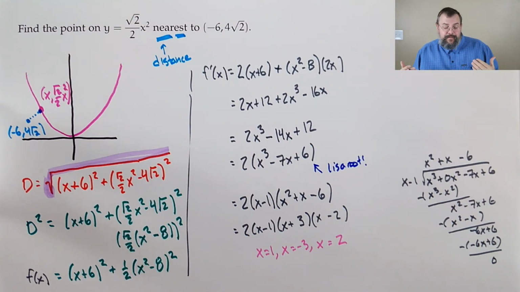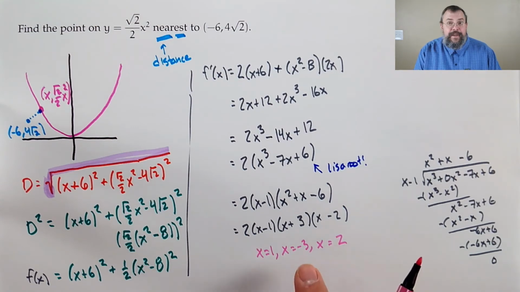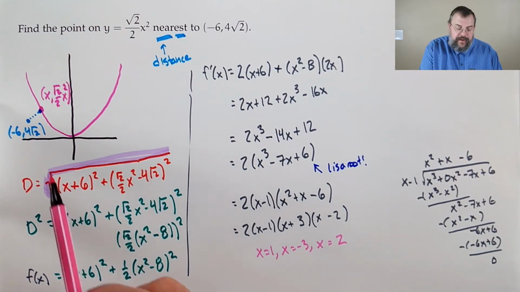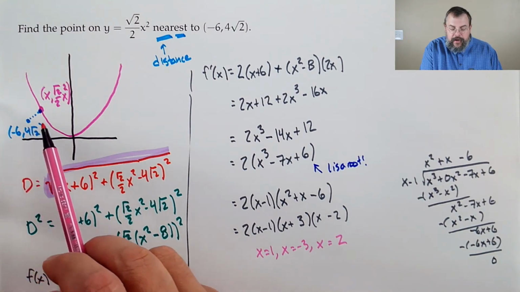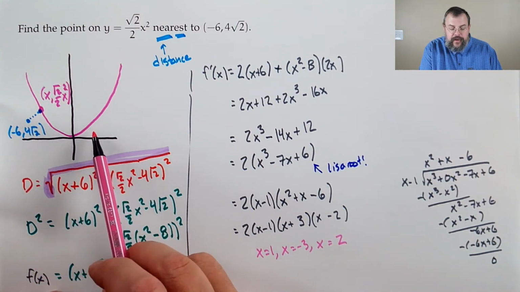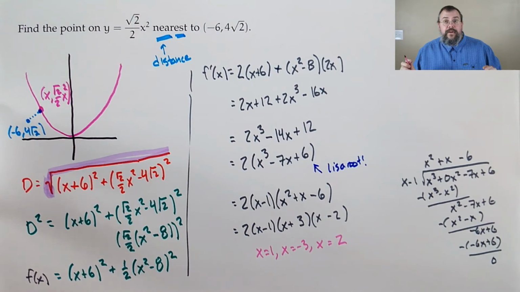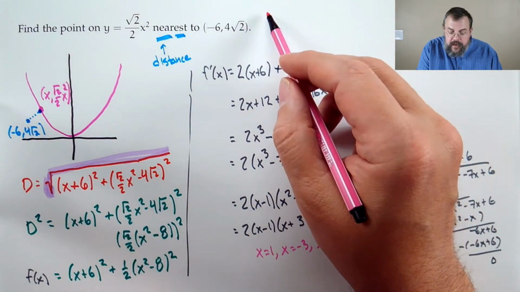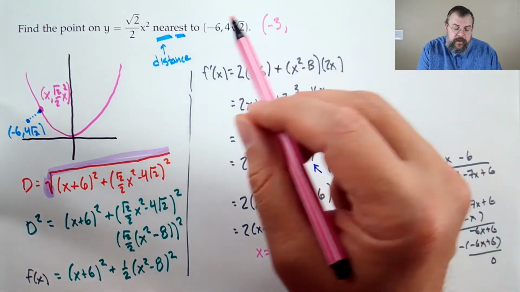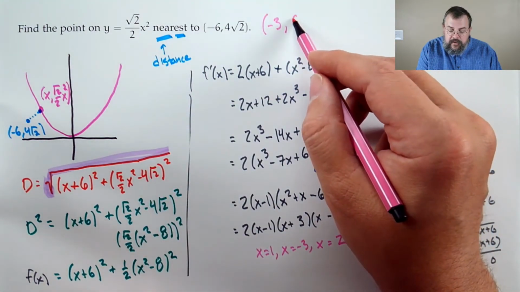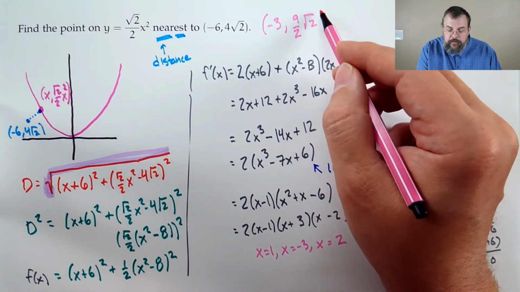Now, logically speaking, we know which one it is. So we're going to go ahead and say which one is the best. Can you see it? It's got to be the -3, because I'm over here at -6. I don't want to go all the way over to 1 or to 2, because that would have me go all the way across. It's easier to just go to like -1 or -2. So 1 and 2 are far away compared to other points. So -3 has to be our best answer. So our final answer would be -3, comma, square -3, that gets up to 9, so 9/2 root 2.